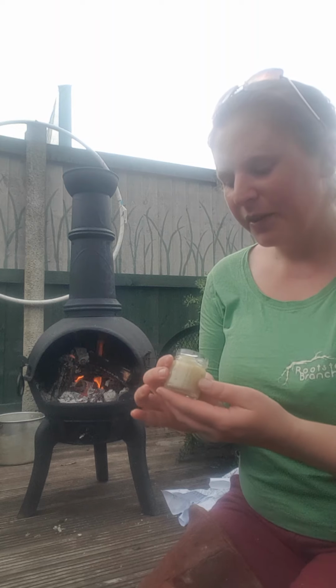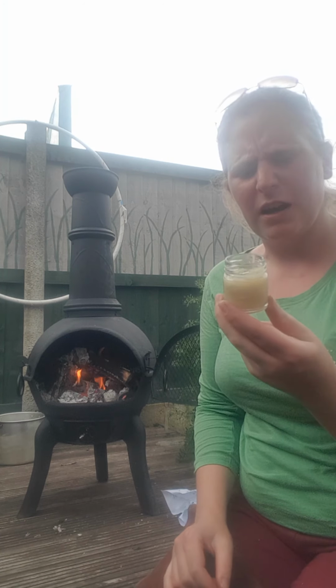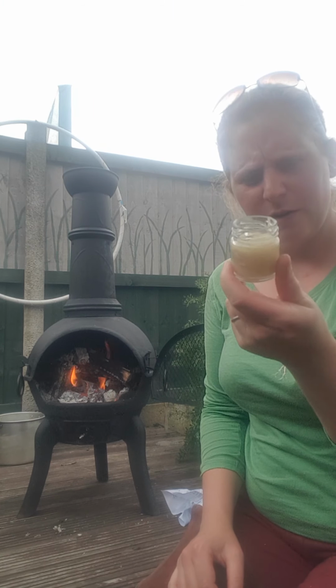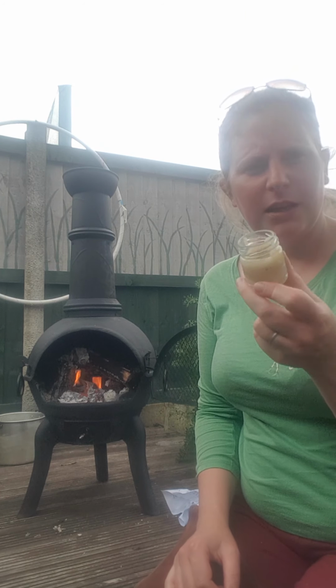Maybe. Because if you get a graze on your lip, you could put it on a graze maybe. But I'd maybe stick to my arms and my skin and my knees first before I start adding things onto my face that I'm not sure about. I'll have to ask some questions and see where and what I can use it for. If anyone knows any other uses for plantain, I'd be really interested in hearing them.